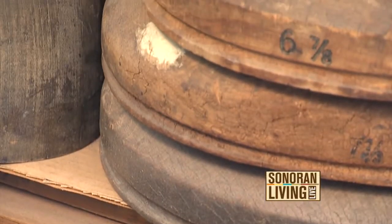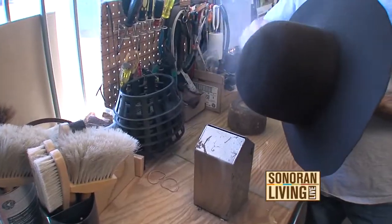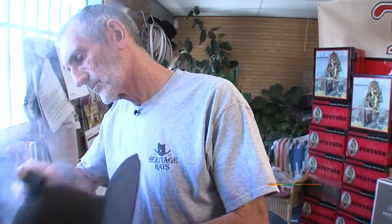Some people call us haberdashers, some call us hatters. Everybody who comes in my store knows me as Hat Man. Some titles are given, others are earned. And I met an older man, his name was Steve Sparrows, and he owned one of the very first hat shops in Phoenix. And I became friends with him and kind of learned the craft from him.